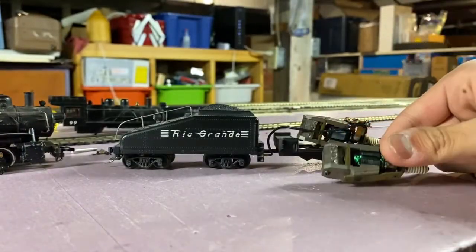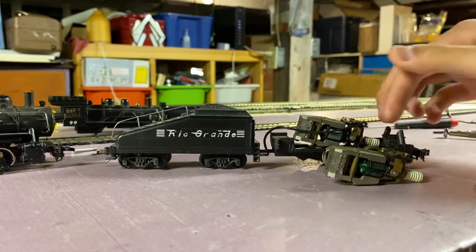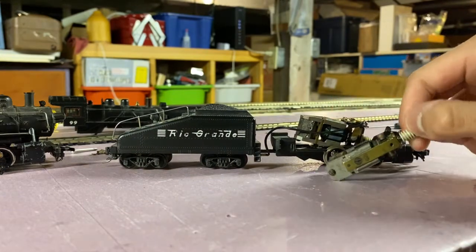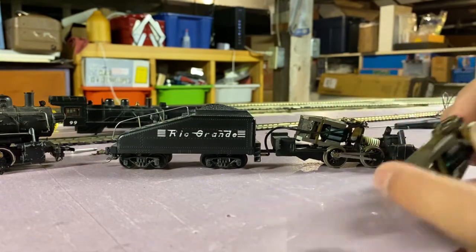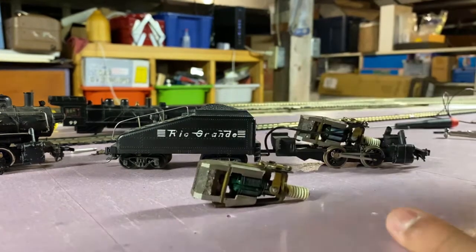I understand there is a motor screw that goes through the bottom right here. This is the same motor — the commutator on this one is very worn out and it's lost a lot of the compression that the other one has. This one's a little squeaky, so we're going to want to oil that up.